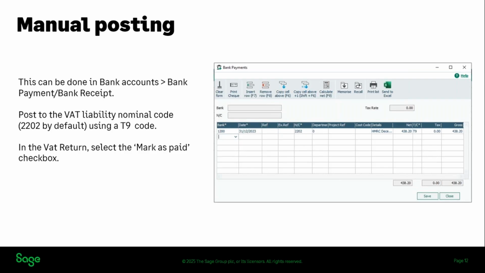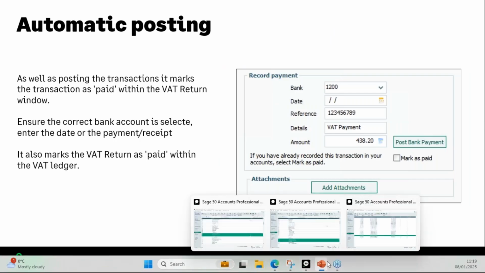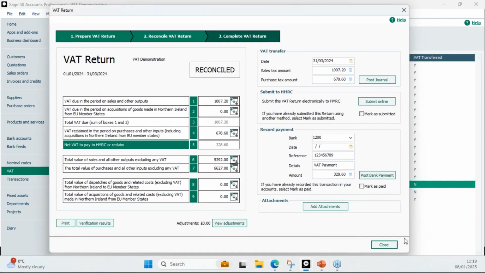You would use the VAT liability nominal code, and it would be on a T9. Okay, so a T9 because you don't get charged VAT on top of a VAT payment. Then you can pop into the VAT return and mark that as paid. So let's go and have a look at that in the data. So here we are back in step 3.